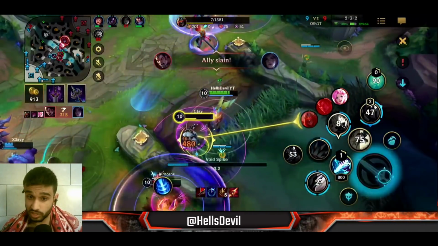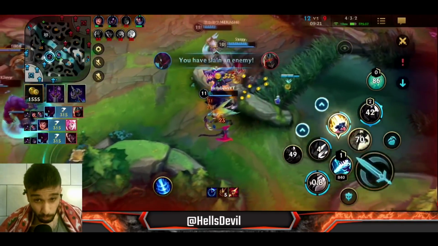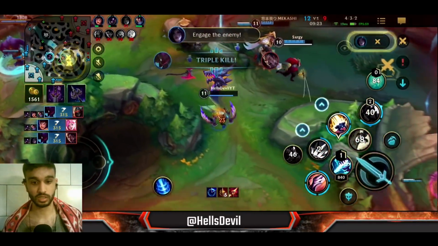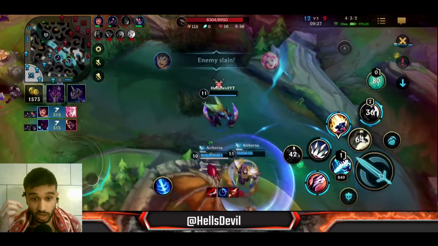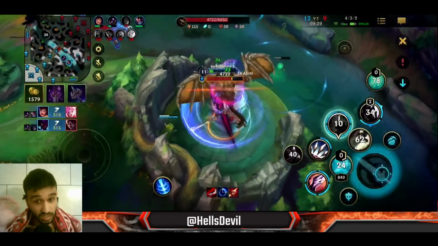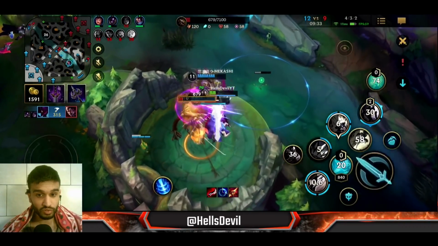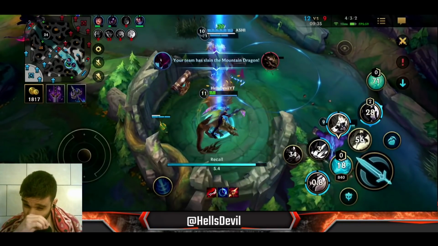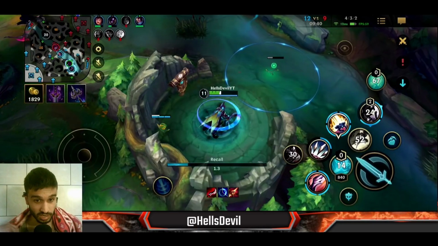Here, catching out the Zed. Boom! Another kill. Catching out the Darius. And boom! Another kill. This is Khazix. I don't want to scream too much because it's like 1 AM right now, but this is Khazix, and this is how you play Khazix. This was the perfect example of how to completely utilize Khazix's kit.